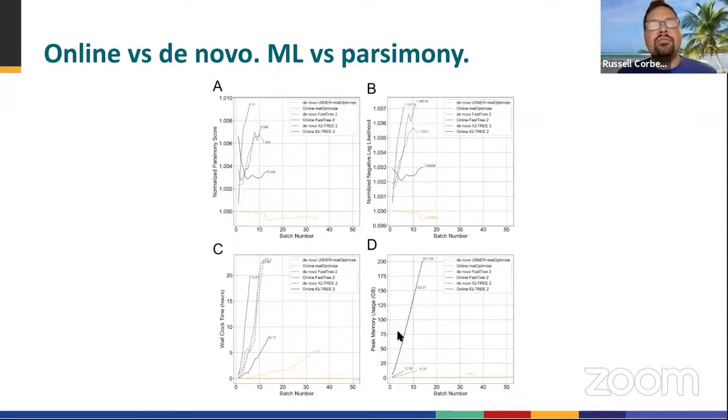So this is memory, and the same basic effect is going on, where IQ-TREE 2 is extremely memory hungry. And so it's really hard to run it on basic servers, on big trees at least. Whereas again, we're doing really well for memory usage because this data structure is extremely efficient. So that is to say, we both get more optimal trees. The difference here is not that much, but it is something. And then also we're much faster at doing it. So it's a much more efficient way to do this.